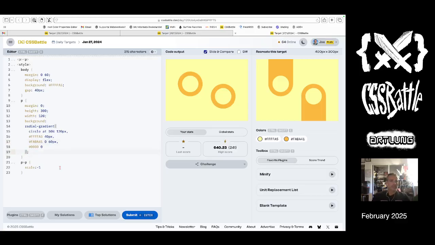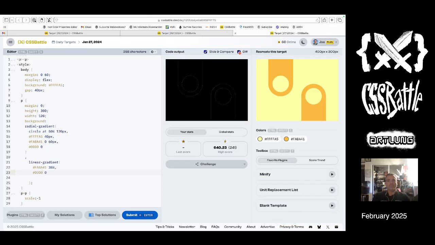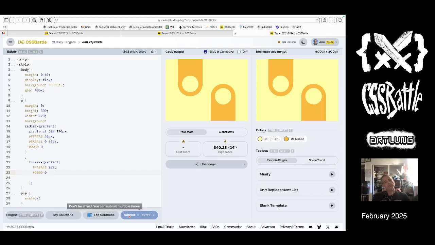So then we do exactly the kind of thing that we did last time, which is a linear gradient, and if I put colors that don't really count, you can see what I'm doing there. So it goes red to blue. It stops at some point, 25%. How about 30? How about 35, 36, 37, 38? And then rather than red, what we want is that color, and then rather than blue, we want transparent. And now that's the shapes. Let's submit that and see if we get 100% match. We would like it to be 100% match.